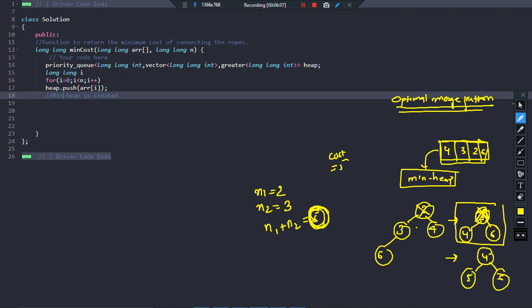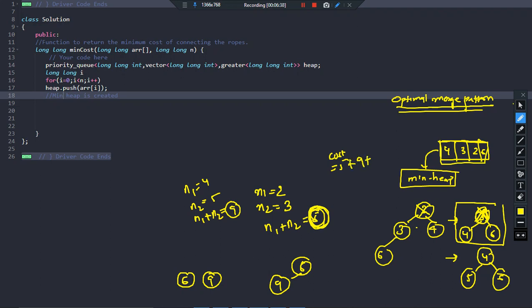Now what we are going to do? Now we are going to say again, since the heap still has 3 elements, right? So again we will say pop 2 elements. So basically I'll pop n1 again equal to 4, n2 is equal to 5, right? So again what will be left? Only 6 will be left. Again you will say n1 plus n2 is equal to what? 9. So you will push this back into the heap. So your heap will consist of 6 and 9, right? The min heap architecture will be like this: 6, 9. So cost incurred is 5 plus 9 plus.